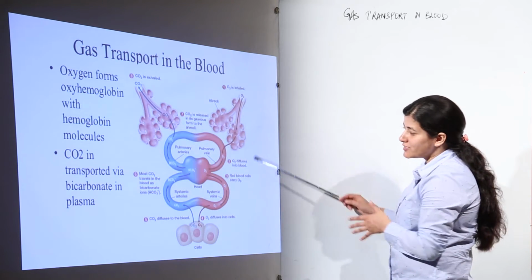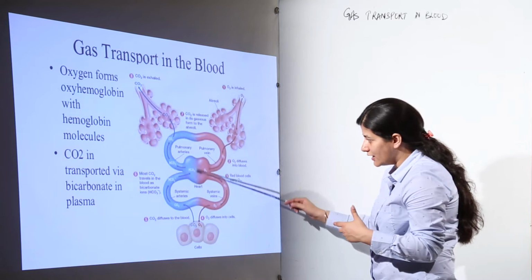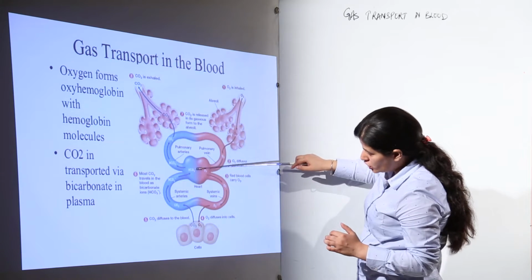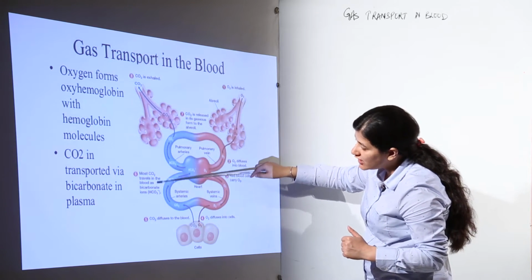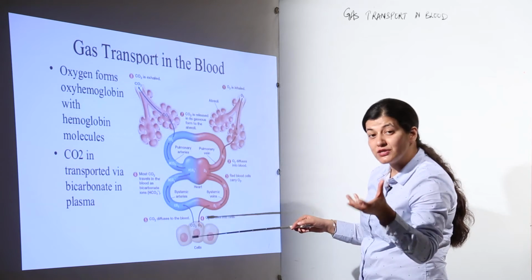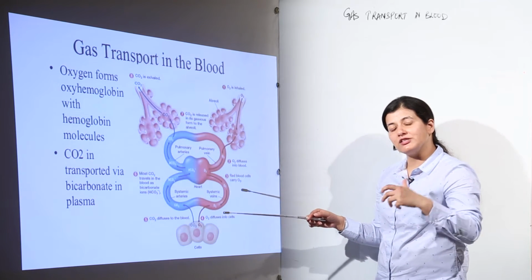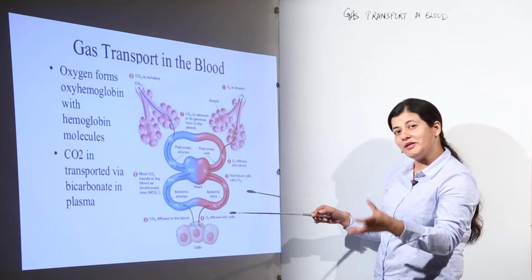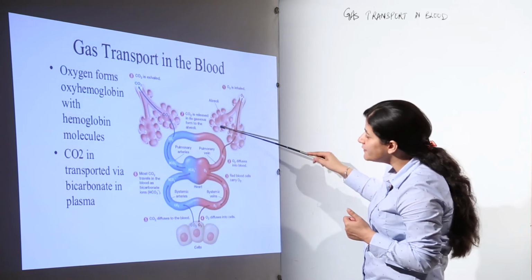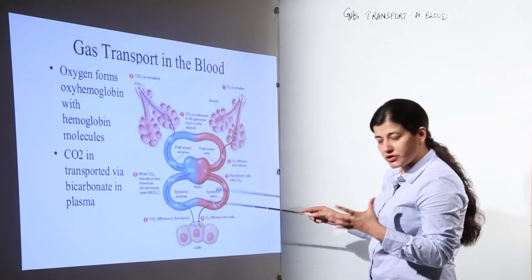Now this is somewhat resembling how I used to represent the heart, and this is the heart. You are being shown the deoxygenated blood. When I say deoxygenated blood, that means blood rich in carbon dioxide. It is devoid of oxygen. The 5 milliliters of oxygen that we were talking about has been taken up by the tissues. So the blue represents the deoxygenated blood, and the red represents the oxygenated blood.